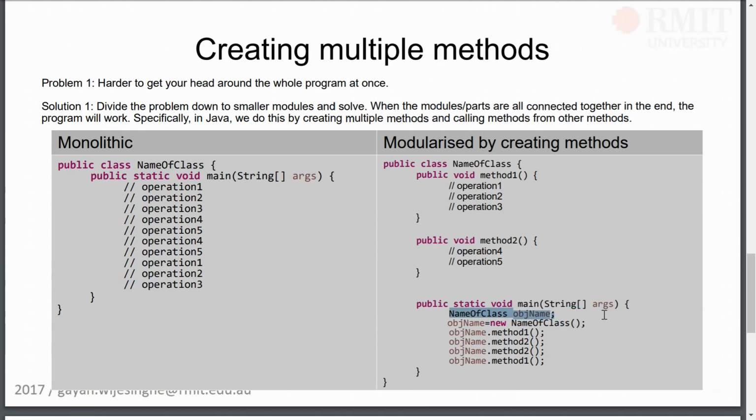Now the first line in the main method looks a bit different. You may not have seen something like this before. It says name of class and object name. The name of class is the name of the class that we have written up here. I've kept it like that so that you understand it can be whatever name goes up there. We have created what's called an object reference, or an object handle, in the first line, and on the second line, we are actually creating an object. Now, this is not something I will discuss right now, because that is for the lesson that covers object-oriented programming.